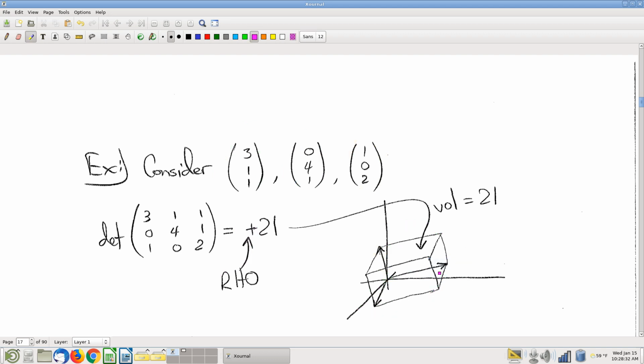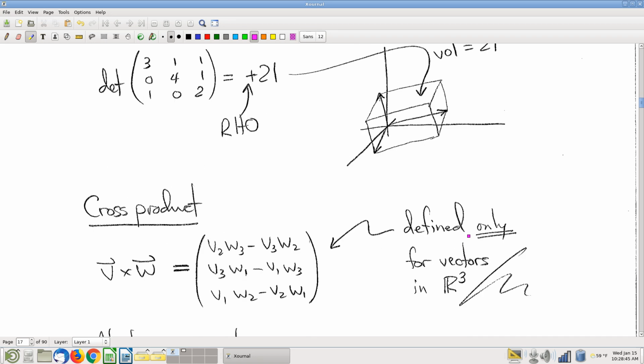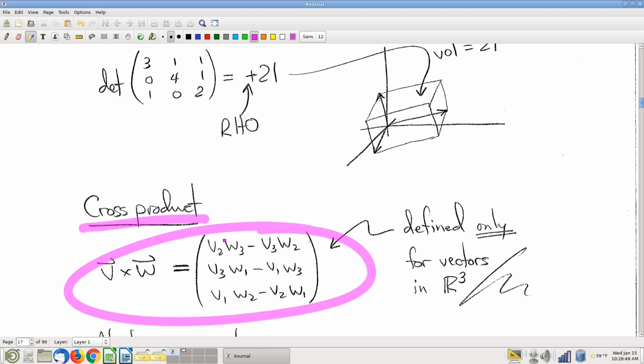Okay, so we've talked about a bunch of stuff that are not cross products. We talked about handedness, we talked about determinants, we talked about the geometry of those things, and all of this in a section whose primary goal is for us to talk about cross products. So let's actually go ahead and do that now. Here's our definition of cross product. It's a formula that I write down, pull out of thin air, with apologies, right?